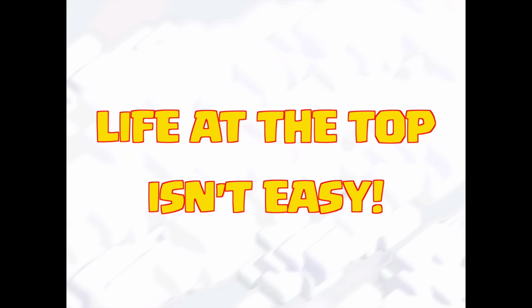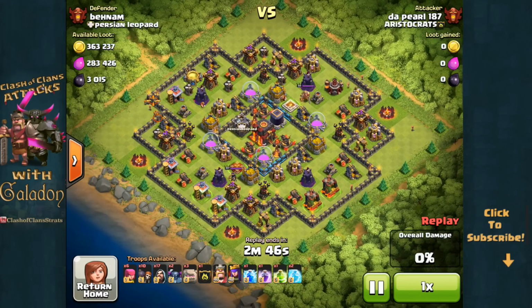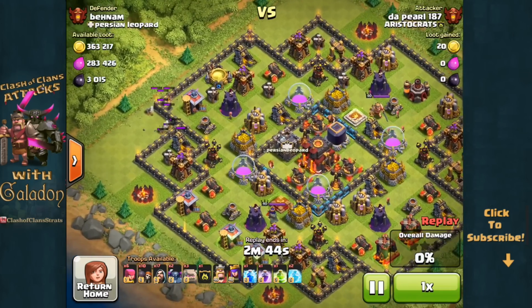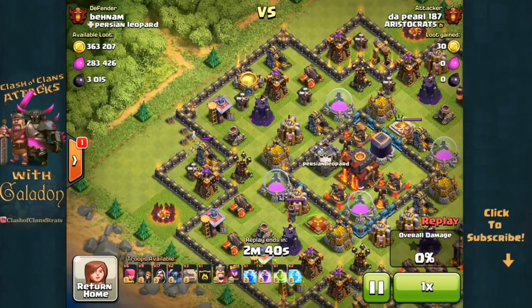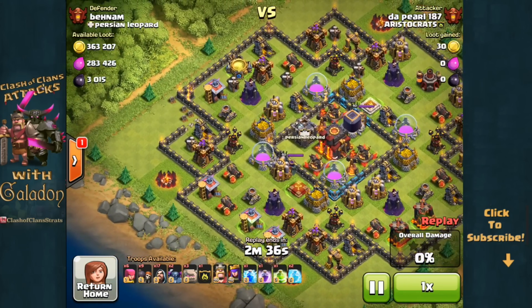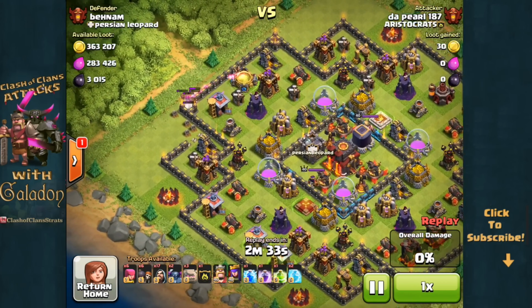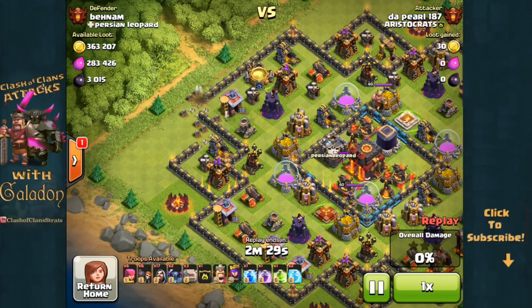We're talking about players that are on the global leaderboards, and we're starting out with a player that is now in Lost Phoenix, Benham, but this is a replay from before he joined the clan. It's also pre-update, so you won't see an air sweeper in there. Now, Benham had just barely scraped his way onto the bottom of the global top 200. He was in the bottom 15 or so slots, around 4,600, 4,650 trophies.